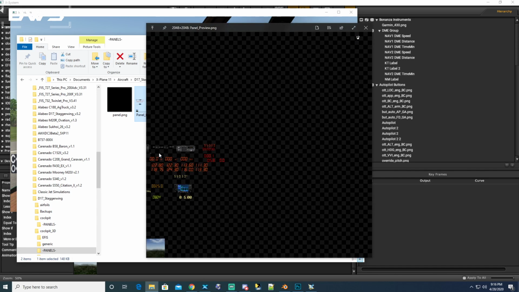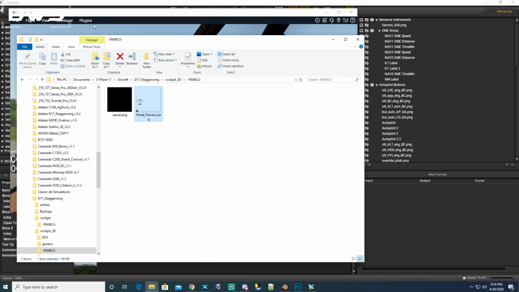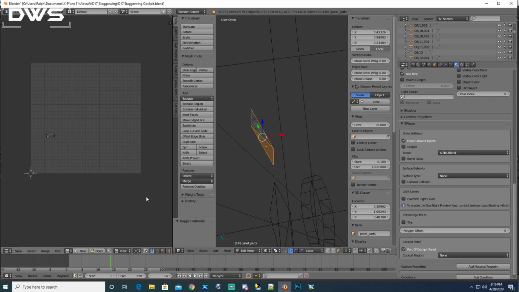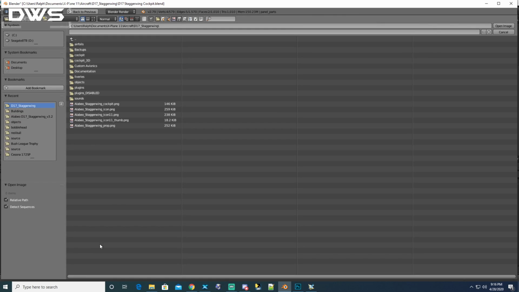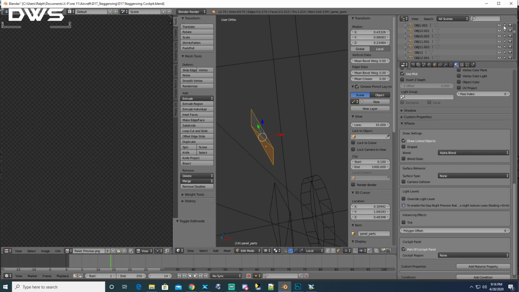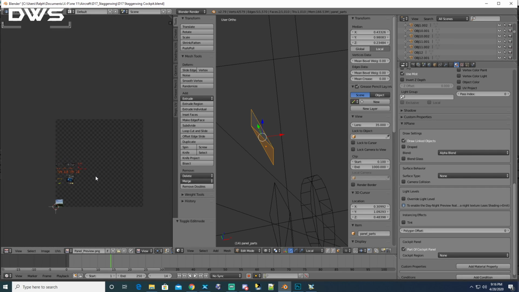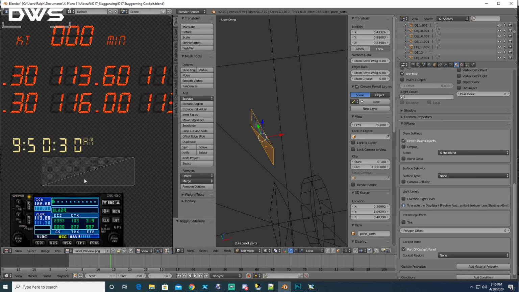Holy crap, it worked. There it is. 2048. So that would be it. If I go in here then, you say I should import that texture map in there. Cockpit 3D, panels, this, open. And if I hit your UVs, there's nothing there.